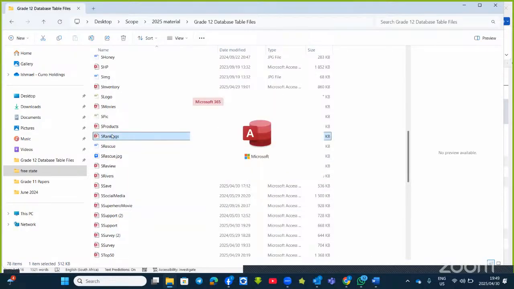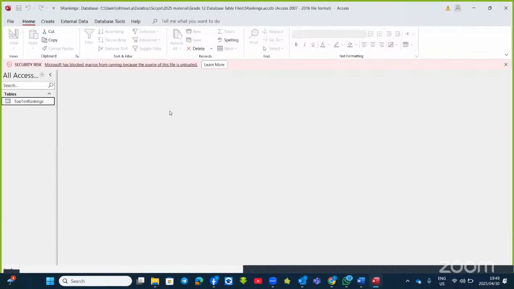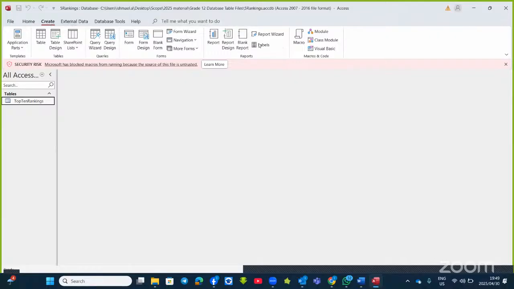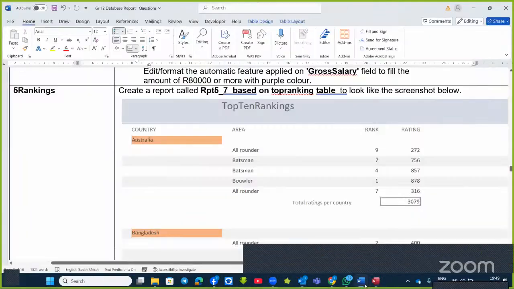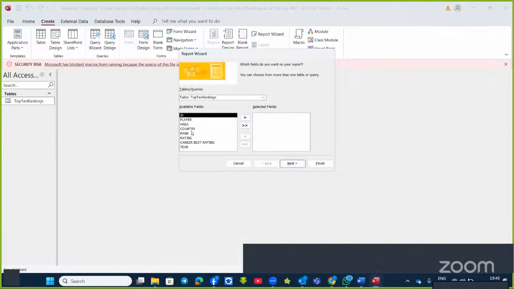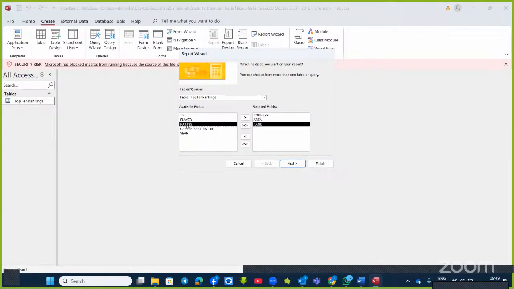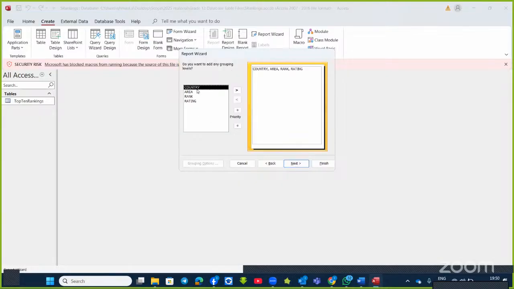And then we create it by adding the following. So I go to create, report wizard, and then the first field is country, area, rank, and rating. So country, area, rank, and rating, only these 4. And then it was grouped according to country.